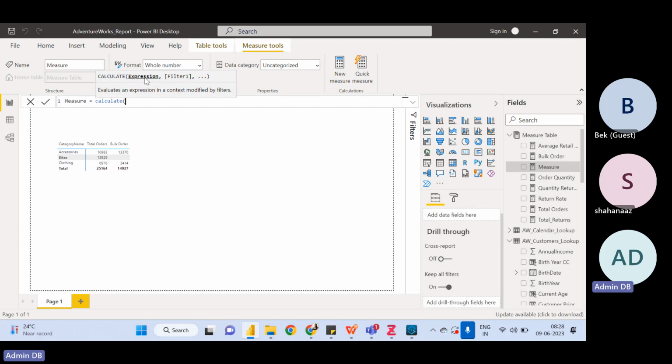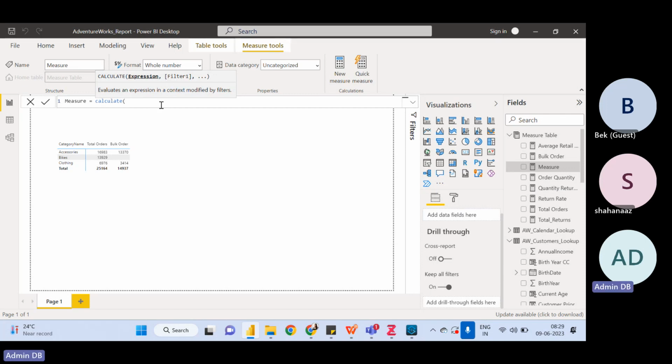So in the first argument you can put any formula over here, and that formula you can directly write, or you can use any measure also from here, because in measure we have used formula, right? We have used summation, we have used count x, multiple formulas we have used while creating these measures. So under expression, just simply understand, you can use either some formula or name of existing measure, right? Either you can write some DAX formula, or you can directly use the existing measure. That is the first argument, right?